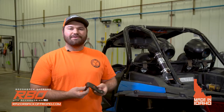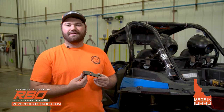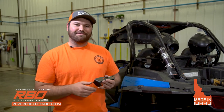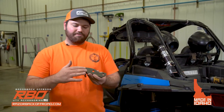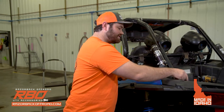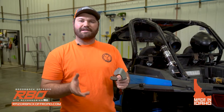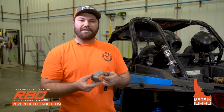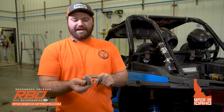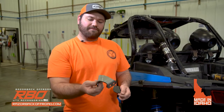I'll go ahead and explain the upper brackets here. New for the Generation 2 rack, we've included both the two-seater and the four-seater, and I just wanted to explain the little differences between the two. The two-seater will be flat, just like how it's shown here, and it'll only have one bend on it. Then the four-seater, and this is not powder coated, so bear with me, but I just wanted to show the difference. In your kit, this will be powder coated black, so don't worry. For the four-seater bracket, you'll notice that it has two bends and it has holes on the side.